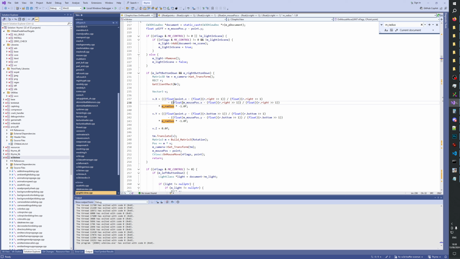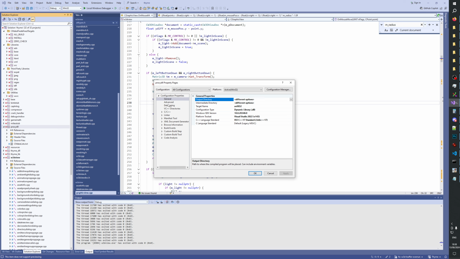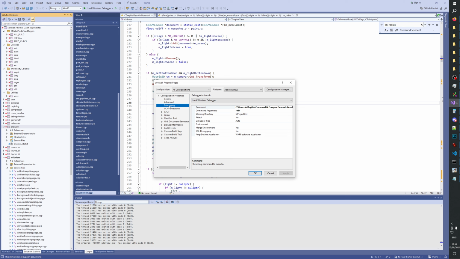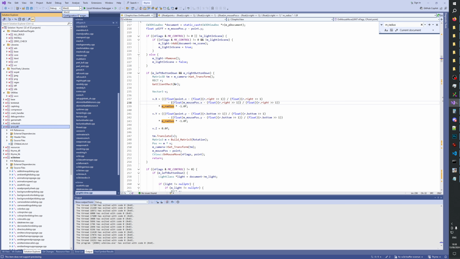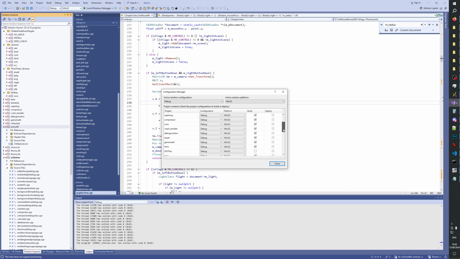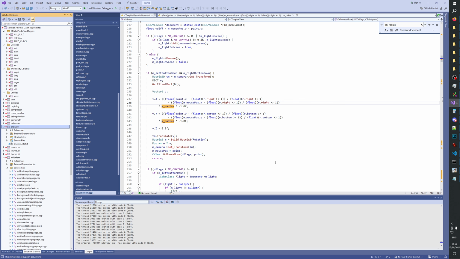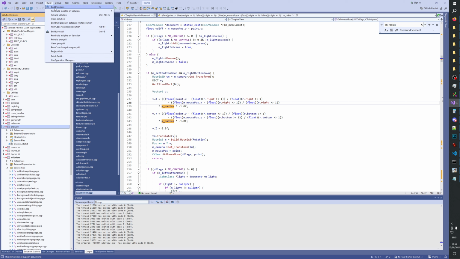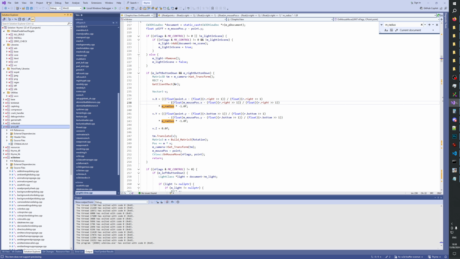And then you need to go to Configuration Manager, and if you don't have it, then put a checkbox here and install. And then compile with build solution F7.